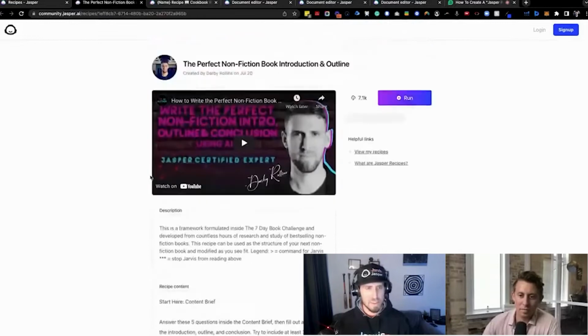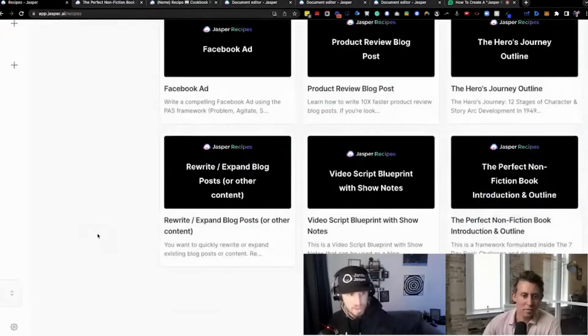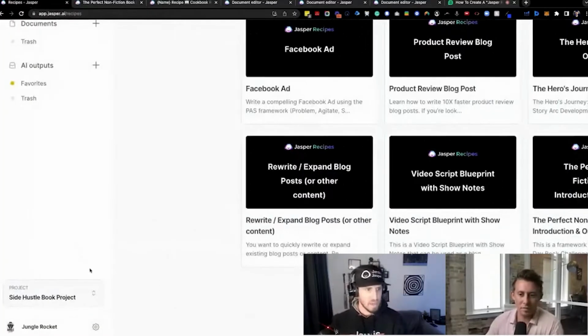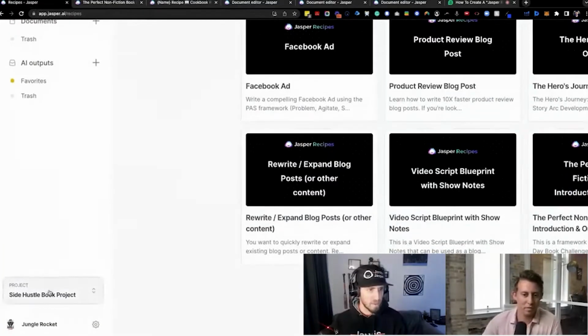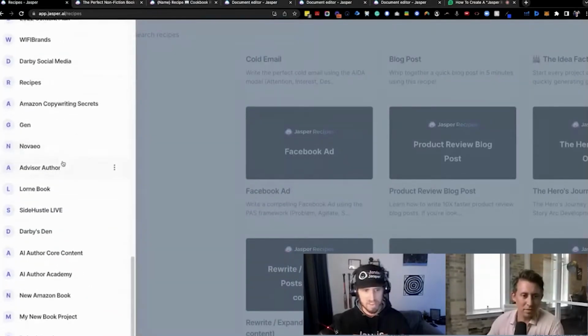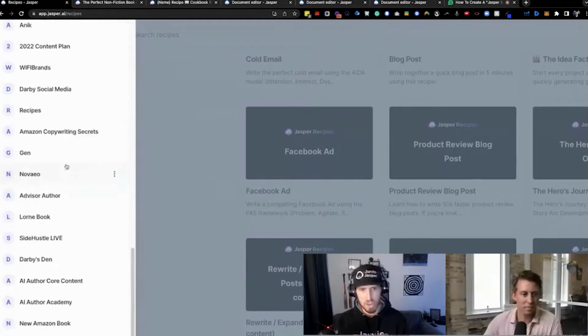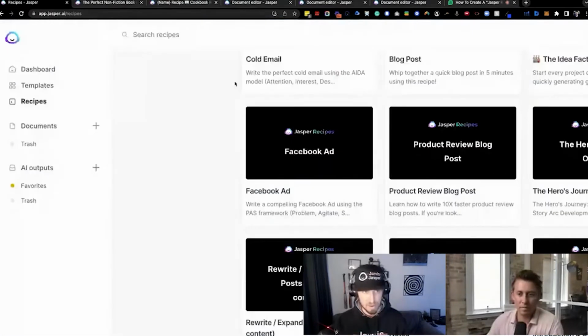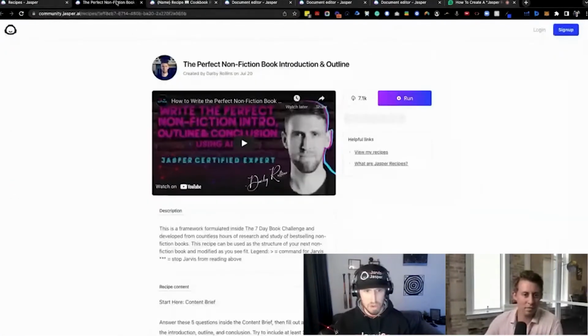When you open up a recipe, this is right before what we call running a recipe. You'll see the option to create a new doc from the recipe. Whenever you click run the recipe, this is going to open up the recipe inside of whatever project you are working in directly inside of Jasper. And going back to your main screen, on the bottom left-hand side, you'll see all these different projects. So whenever you're opening up recipes and you want to keep them organized, make sure that you're in the right project for that recipe. Just a quick tip to help you stay a little more organized there.